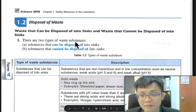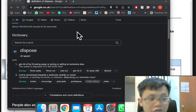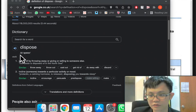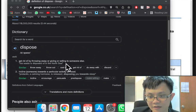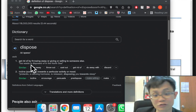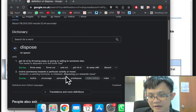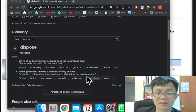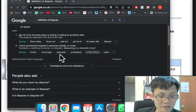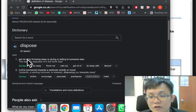Disposal of waste. What does it mean to dispose? If you Google it, you should know this word, or you can consider it as learning English as well. Dispose: to get rid of by throwing something away or selling to someone, or to incline someone towards a particular activity. Of course, there are two meanings. One meaning is to throw. The other is to incline someone to something, like disposing you towards sleep, or he is at my disposal. But we are not learning English, so we just look at the first meaning, to throw.